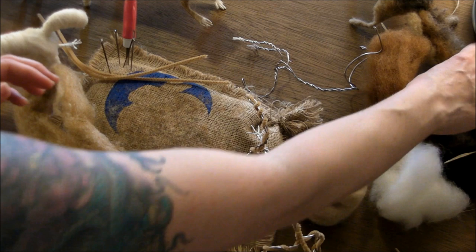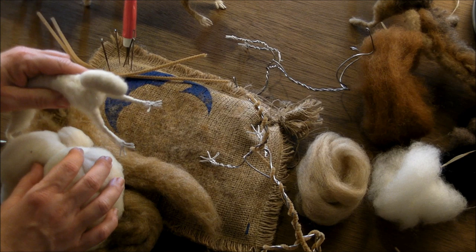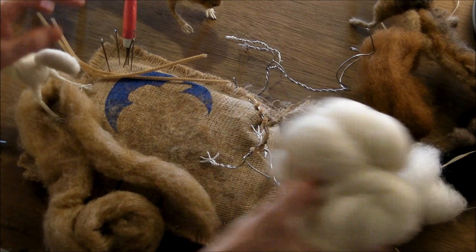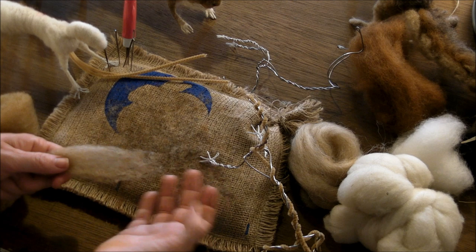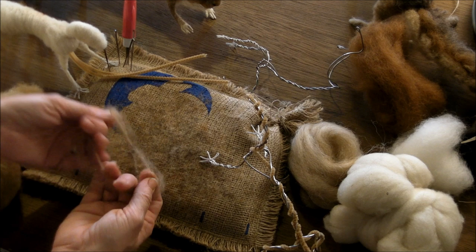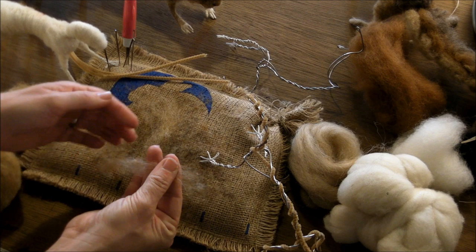And then this is the off-white, which is mostly your core, but like I said, I used it to do the toes on this one. And I really do like working with it. But I think in terms of color, this is a better color. So for the toes, I take the smallest amount. I'm going to pull some off just a little bit and split it in half and really even work it longer and skinnier.